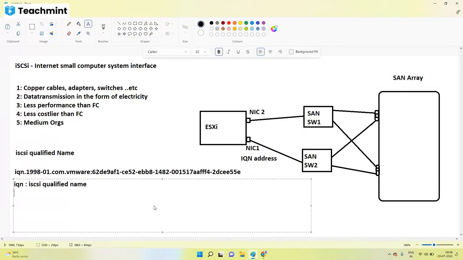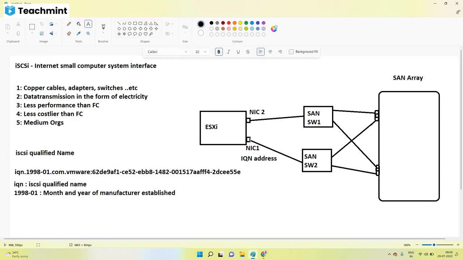1998-01 is the month and year. Okay, month and year of the manufacturer established. So this adapter was manufactured by some company, and that company was publicly listed.